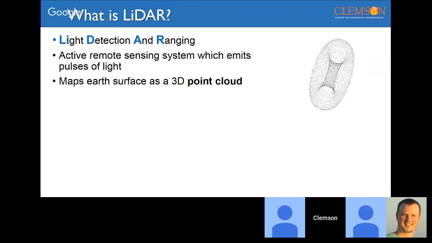So here, our spinning donut: if you imagine we take a donut and set up some three-dimensional origin, and we measure the distance from that origin to all these different locations on the surface of our donut, and then store each of those individual measurements with an X, Y, and Z coordinate, we could then map those or view them in 3D, and we get this point cloud representation of the surface.